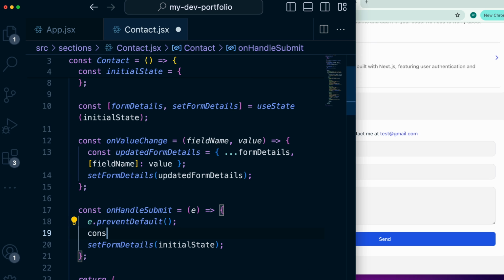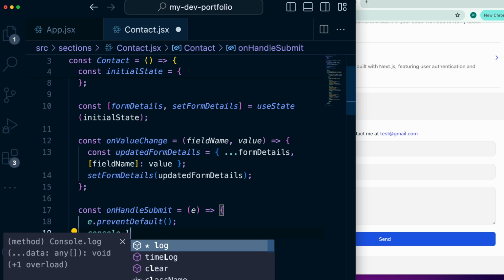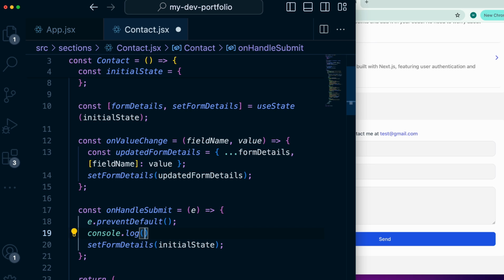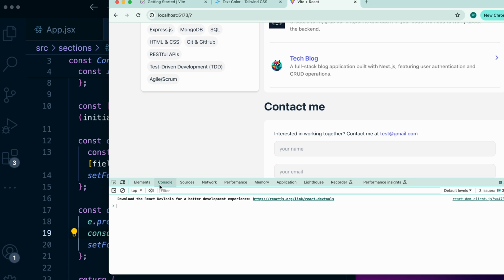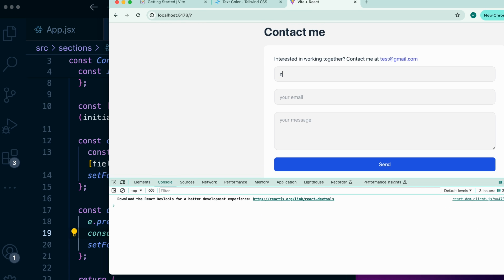Here we can also, before we clear out the state, console log just to see that all values are getting registered correctly. So if we open the console and put name, some message, we click submit, we do see this got printed out, and that's our object. We have all the fields.